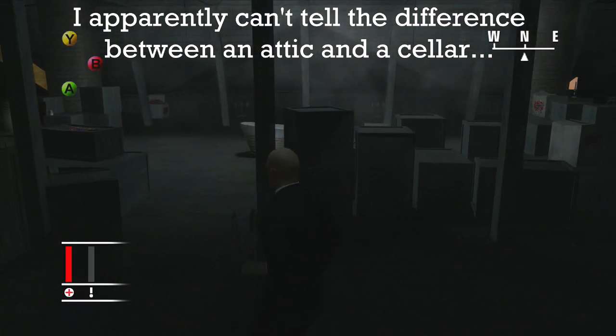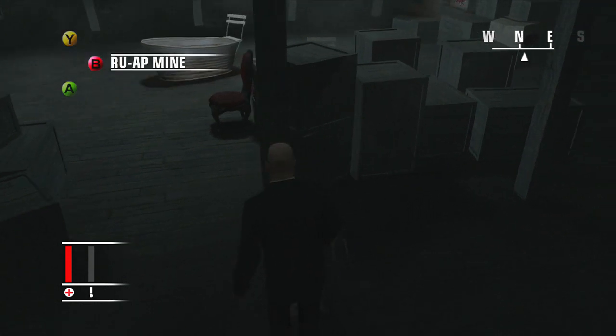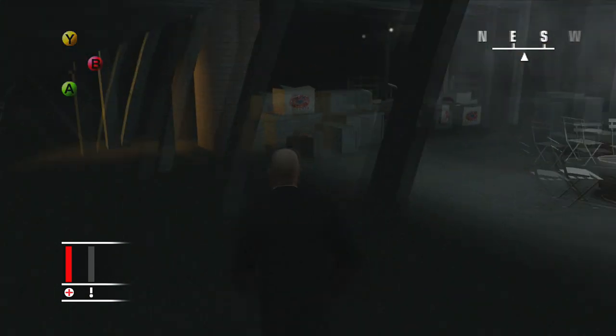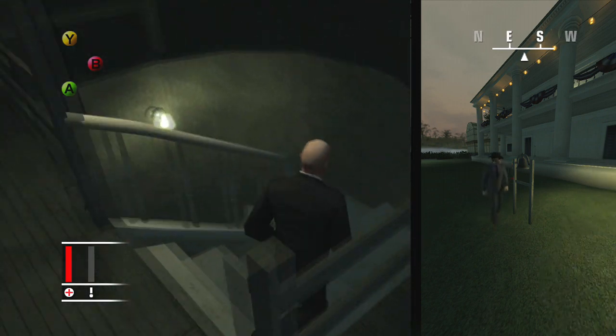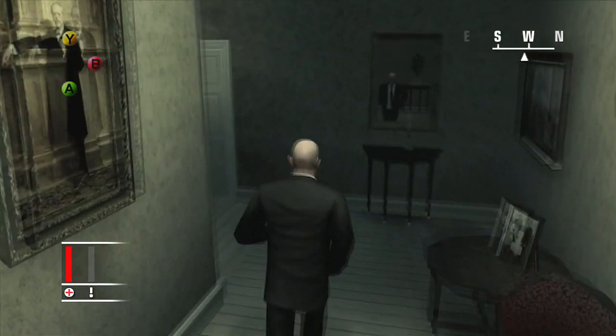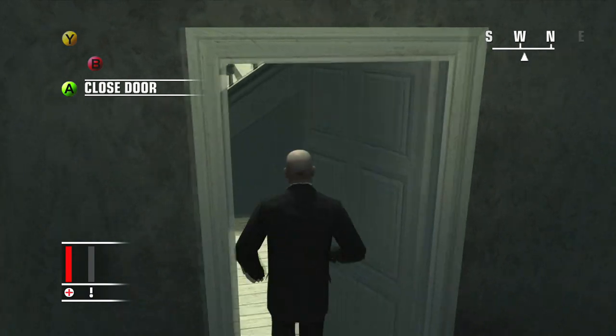So, there's multiple winches in here. First, place the bomb on the winch that's closest to the stairs. Then run forwards and place your second bomb on the winch on the left, assuming you've just come in from the stairs. Do that. And head straight back downstairs. Round to the left, pick this lock, no one to see you do it, pop straight back out, not a problem.